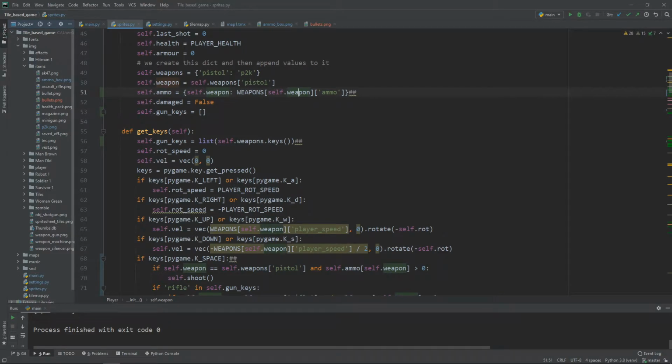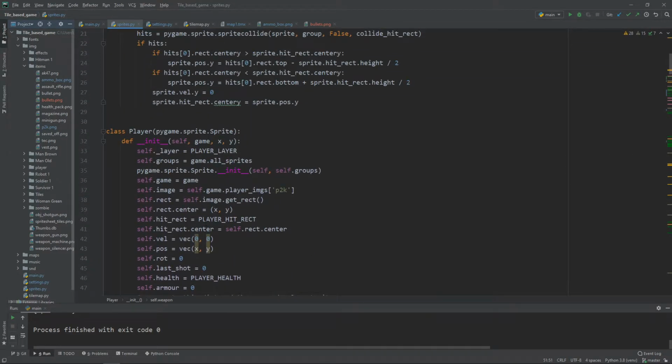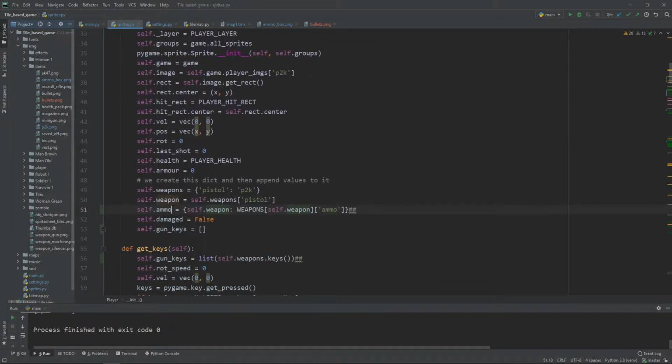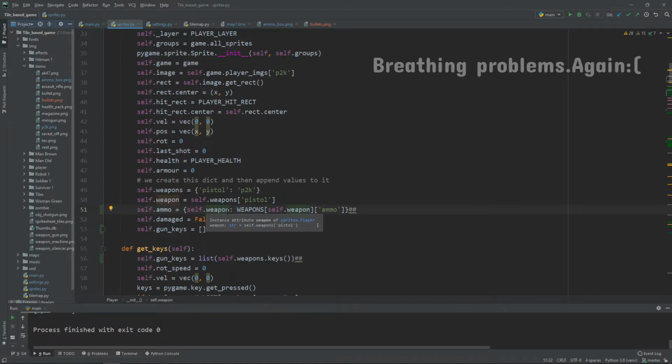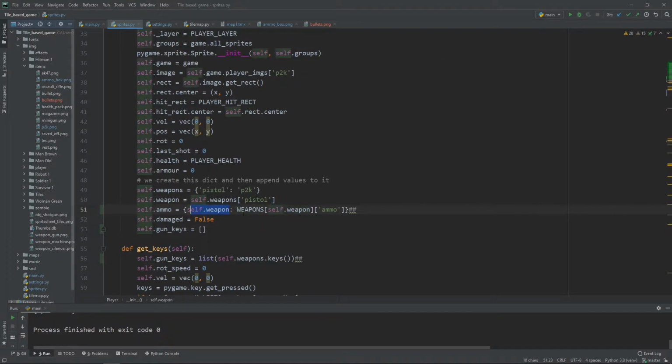What do we do in the player sprite? Well, the first thing we add is a self.ammo dictionary. It's the best thing to add a dictionary here, because we're gonna have our weapon and the amount of bullets that we can have control over.